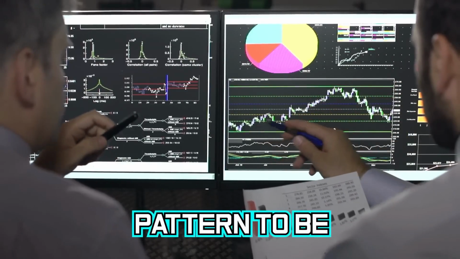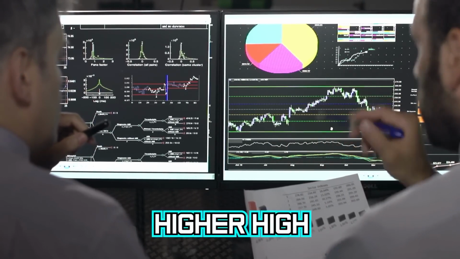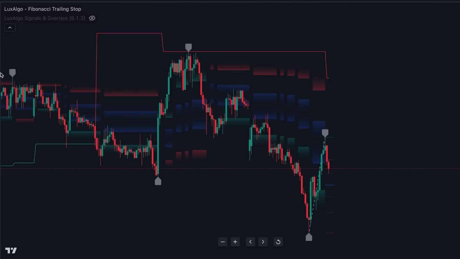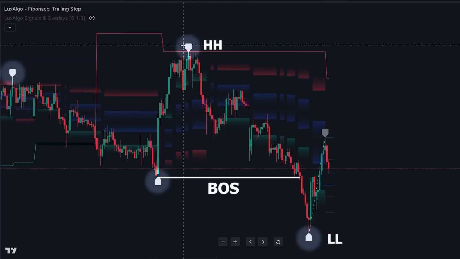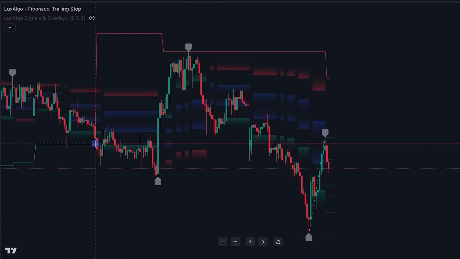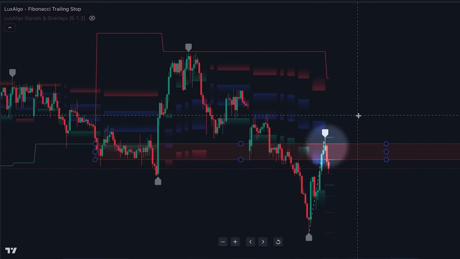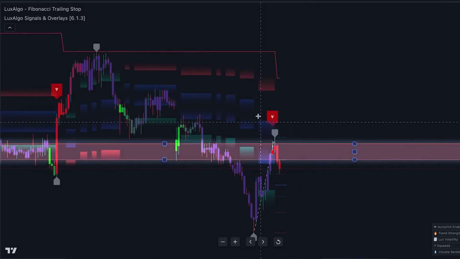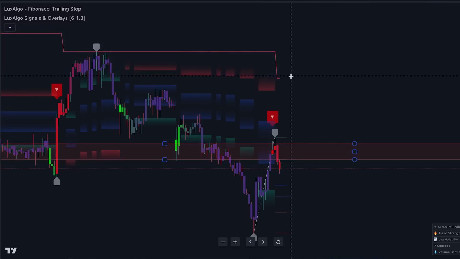Another powerful pattern to be mindful of is a shift from a higher high to a lower low, or vice versa. For instance, in this chart, we can observe that the swing label recently marked a higher high, followed by the creation of a lower low. Drawing a zone across from the higher low level, we can utilize that area as confluence for an entry. In this zone, we would have 4 points of confluence: a contrarian or exit signal, the blue zone of the Fibonacci trailing stop, the retest area, and the overall market trend. This creates a prime zone for trade execution.